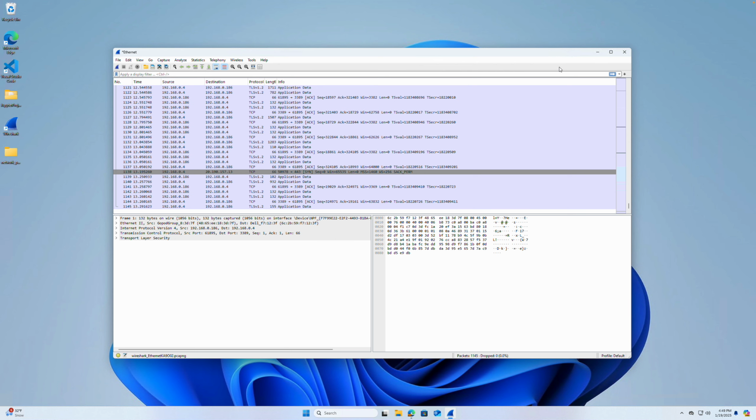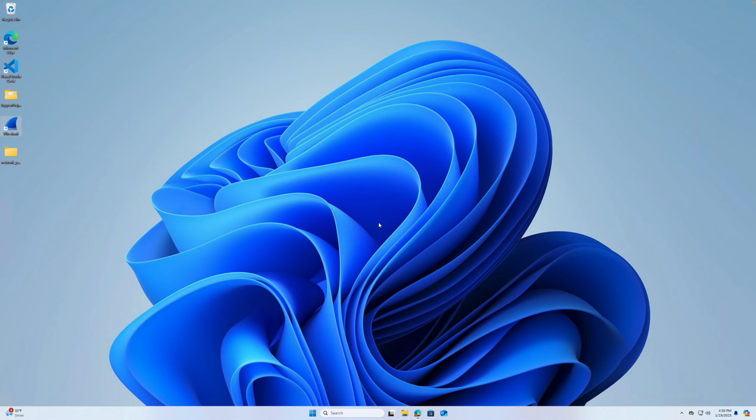Now this is just one option. You need to download and install a new application, Wireshark, but there is also another option that does not require the installation of another tool. Let me close this. You can quit without saving, or you can save the content. Let's quit without saving.